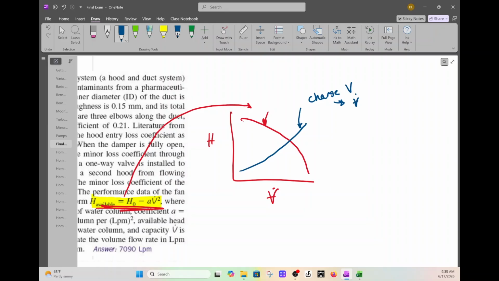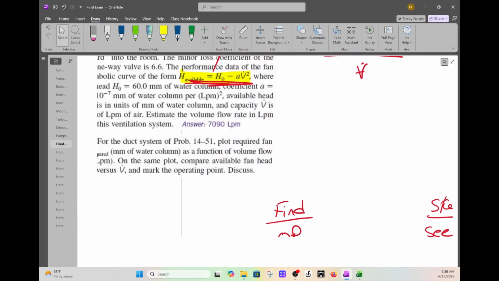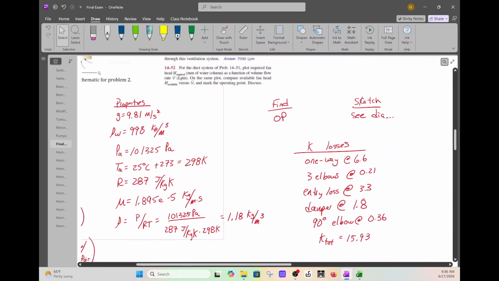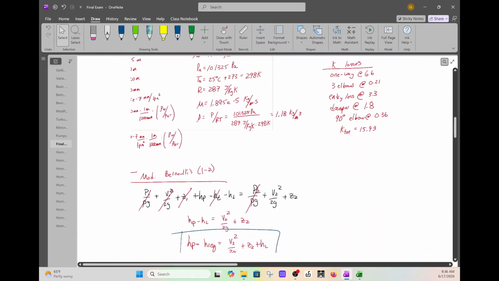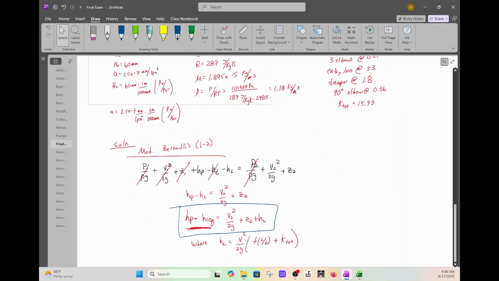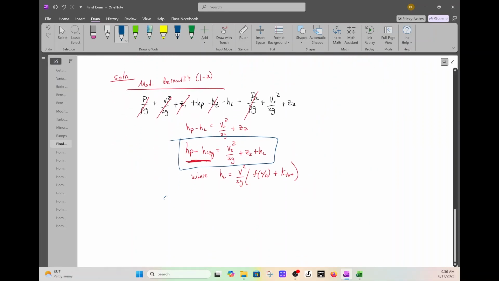That changes the Reynolds number, which then changes your f, because this could be laminar or turbulent, so you have to figure out the right equation to use. This is what I would want on your handwritten notes, and then you can just say see Excel.